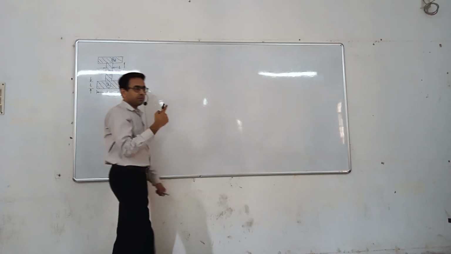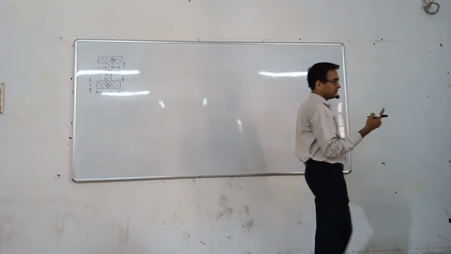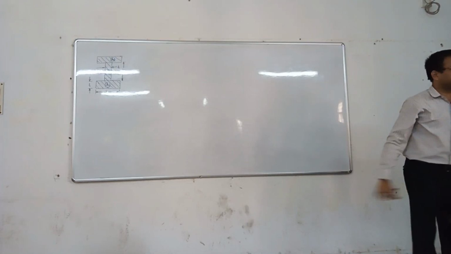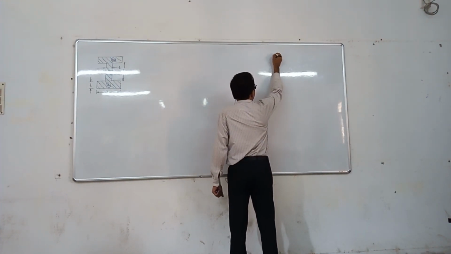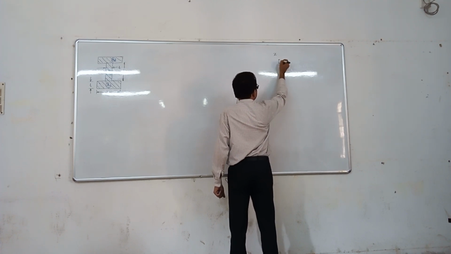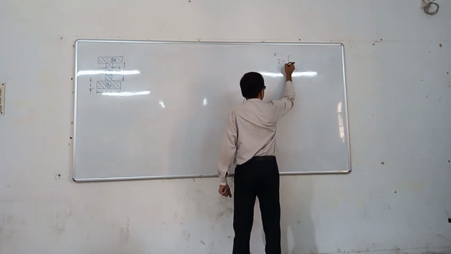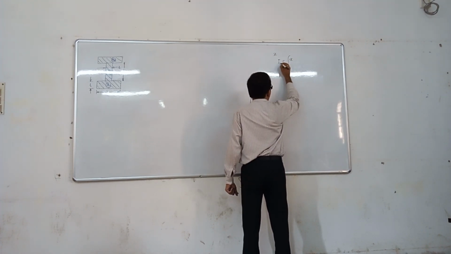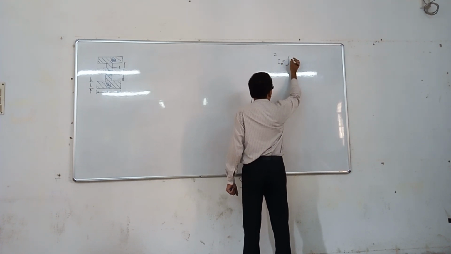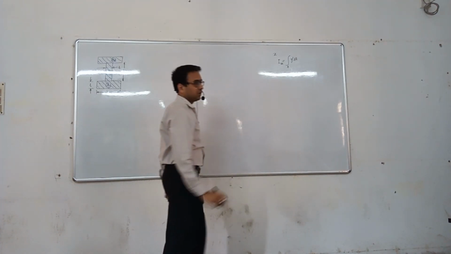Acha, in the last problem I missed the moment of inertia calculation. Moment of inertia calculation will also be exactly similar. In that case, basically instead of x_c, you have I. So what is I? I_x will be integral of y squared dA, over there.